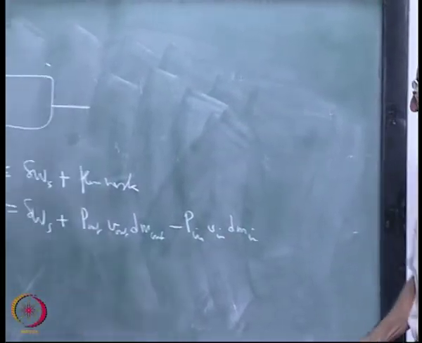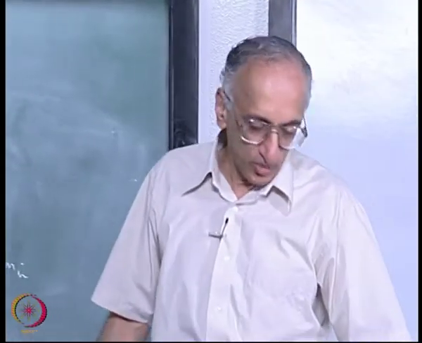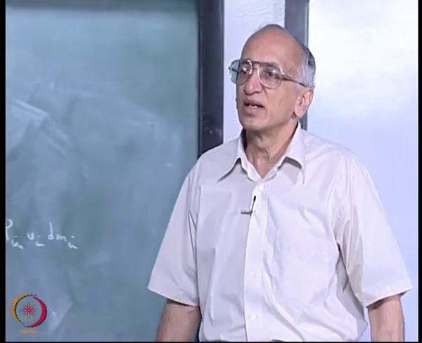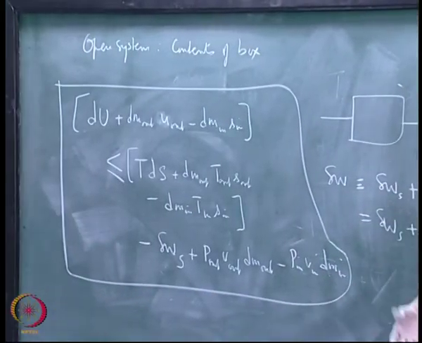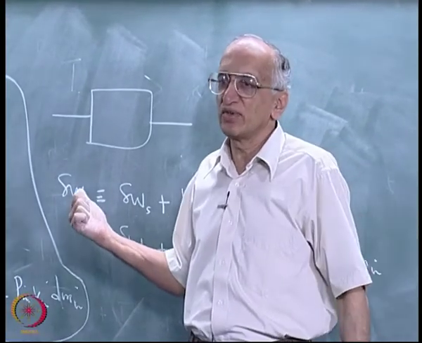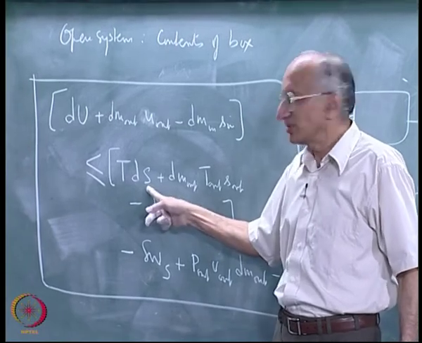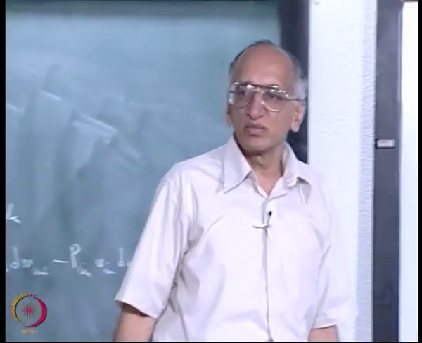Actually I think I will stop here and let you ask questions, and then I will start from this and show you that at steady state, basically in any process in chemical industry you are only interested in what happens at steady state. Even if you are working a mechanical turbine, you are not going to operate it for half a second or 2 seconds; you are going to work it at steady state and ask how much work you can extract from it. At steady state the mass going in will be equal to the mass going out, dm out and dm in will both be equal and nothing will change in the box. You can have a turbine into which fluid is coming in with a certain kinetic energy, leaving with another kinetic energy, but the change in U will always be the same. So dU will be 0, dS will be 0, and you can ask how much shaft work, delta WS, can I get out of the system under steady state conditions per unit mass flowing through the system. So we will answer that question.